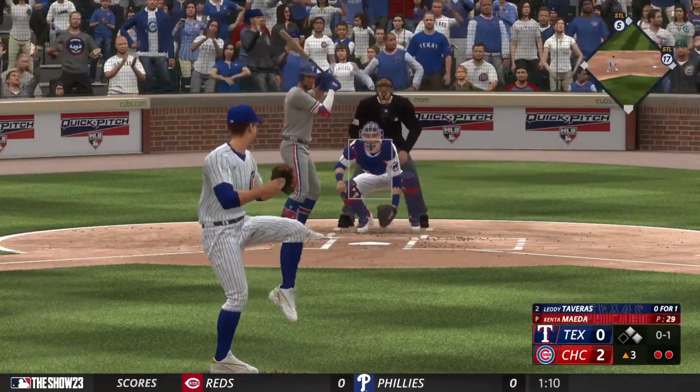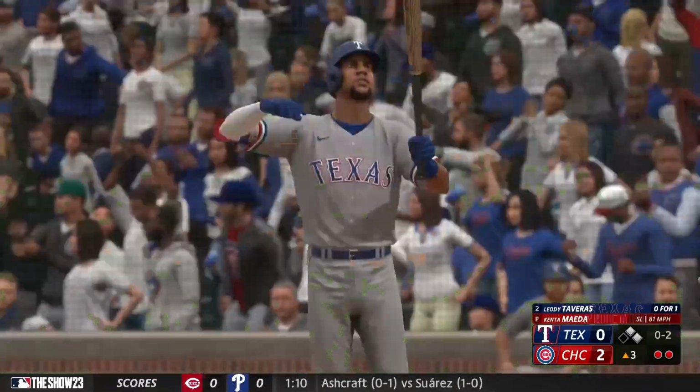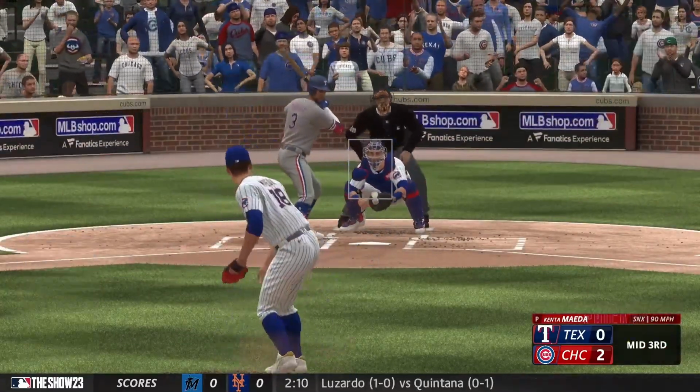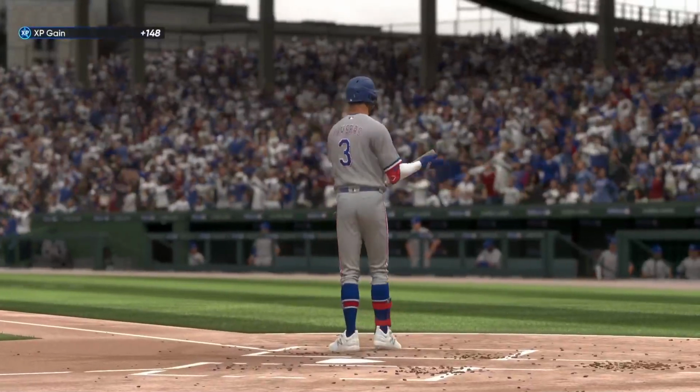Taveras in the box now. Takes strike one. And that's through there for a strike. And a bat like this is almost over as it begins. In this situation, you have no idea what the next pitch is going to be. And that's a strikeout looking. Couldn't pull the trigger on a fastball at the knee. Did he even look at the ball?